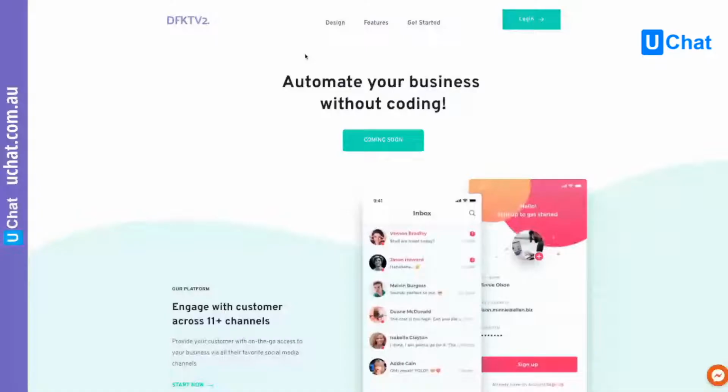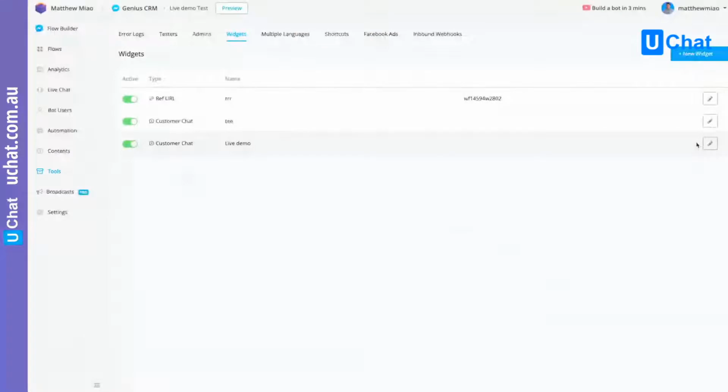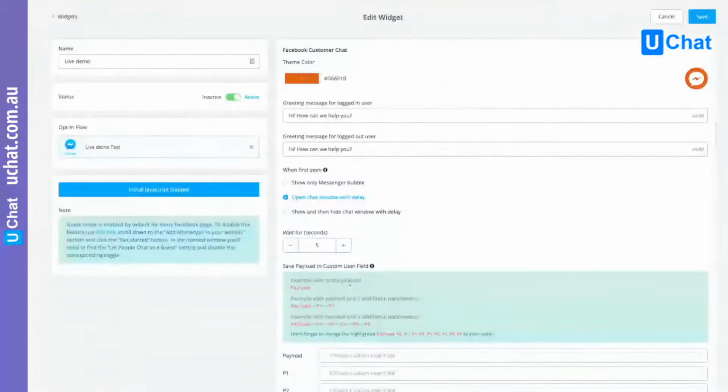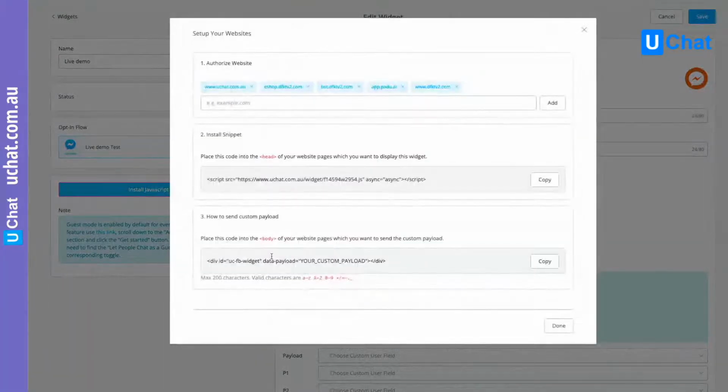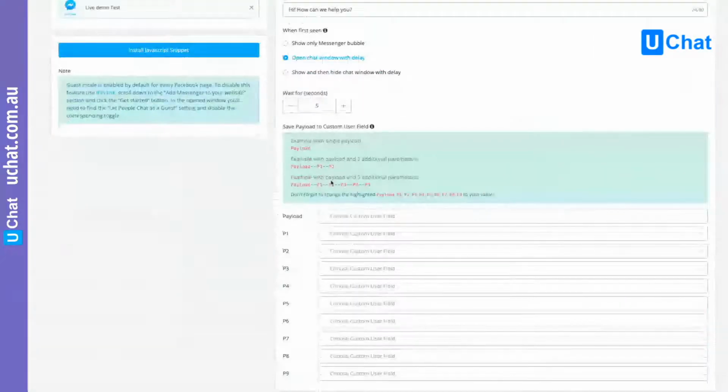If you go to UChat, okay, go to the same chat widget over here, and you can click install widget, JavaScript widget. We actually have another script. In this script, you can add extra information in this payload, okay, and then you can actually save this payload into the custom user fields.